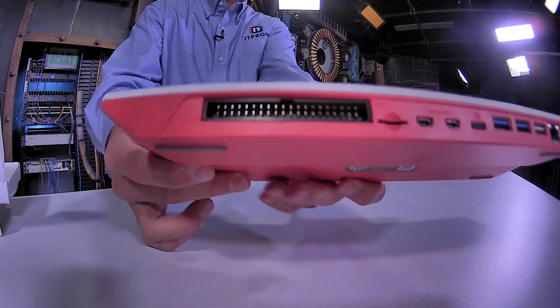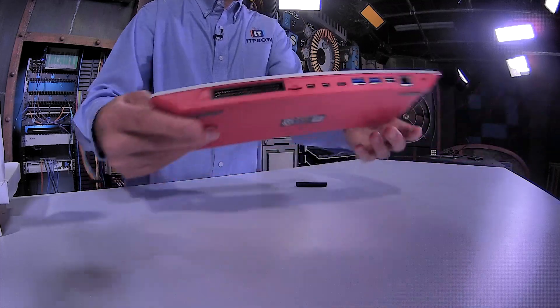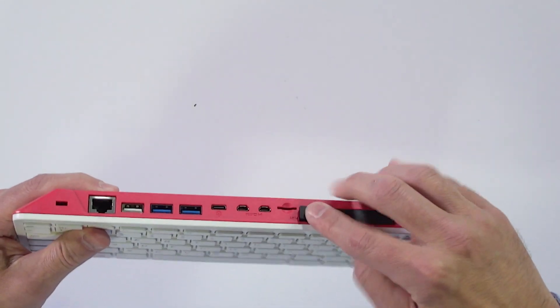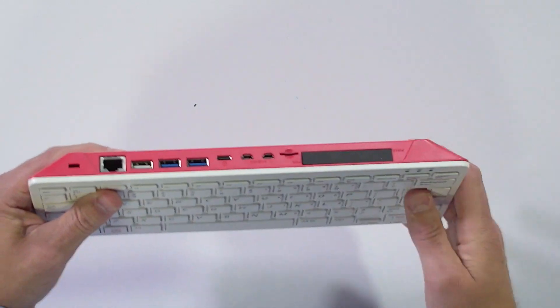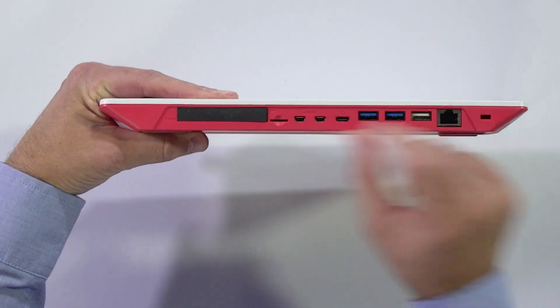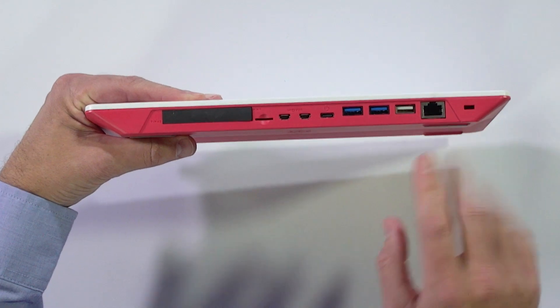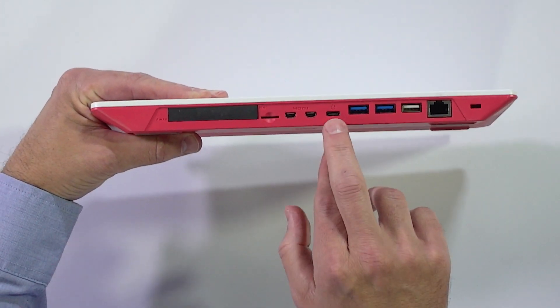On a normal Raspberry Pi, you would see this 40-pin I/O laid out right on top of the board, but here it's on the backside, so you can still get at it. If we're just using this as a desktop, we can stick the little rubber gasket back on it and ignore it. We do have the SD card slot here, nice and accessible, as well as the other ports and the physical network adapter — all the ports that would normally be on a Raspberry Pi, minus one USB port. We have USB-C for power. It does not come with a power supply, so you will need to provide your own. It's a standard USB power supply that needs to be about 5 volts to provide enough power for everything the Raspberry Pi is capable of.